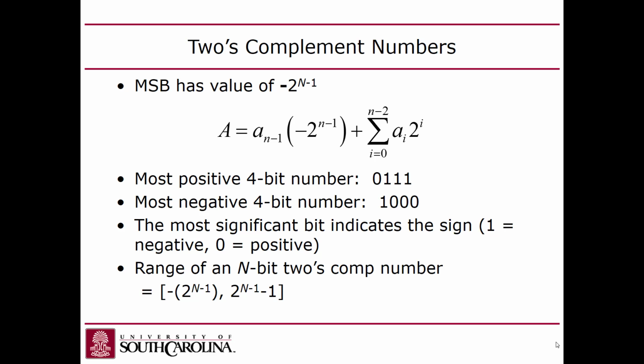It should be 0, right? So positive 5, 0, 1, 0, 1, right? 4 plus 1 is 5. So that gives me a 1 plus 1 is 0 with a carry. 1 plus 1 is 0 with a carry. 1 plus 1 is 0 with a carry. 1 plus 1 is 0.